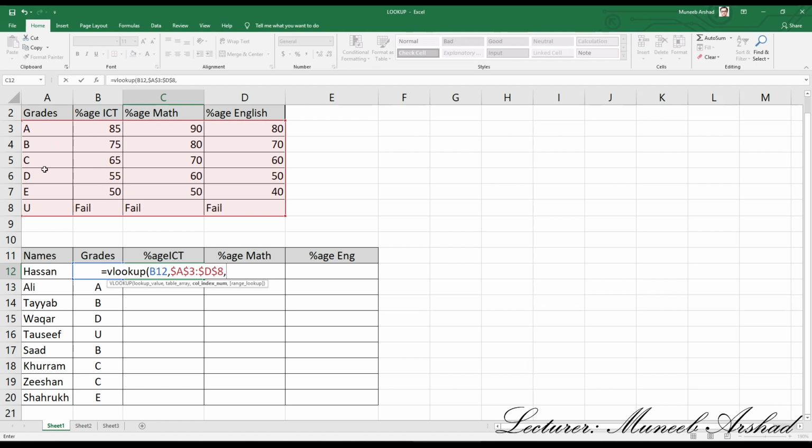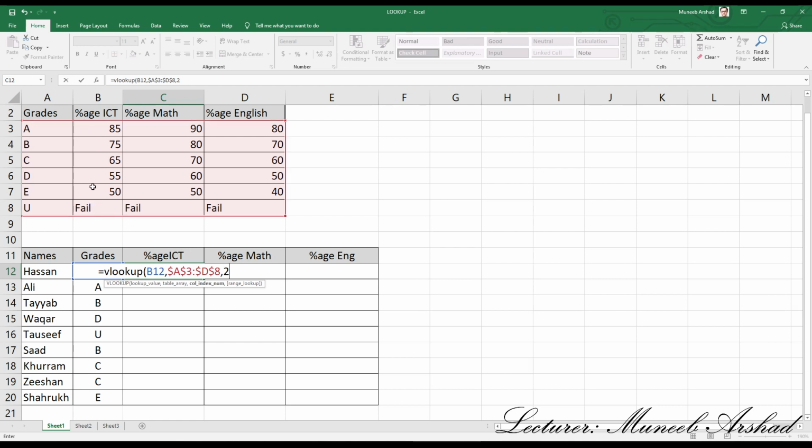The grades are in column 1, percentage ICT column 2, percentage maths in column 3, percentage English in column 4. So I'm going to put the column index number as 2, as the percentage ICT exists in column number 2 of my range.